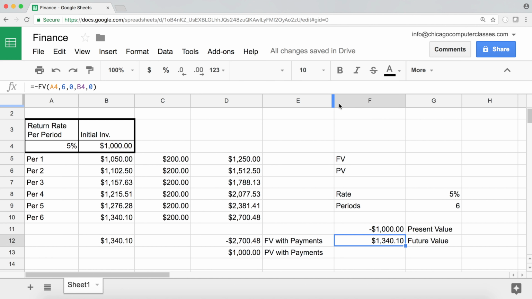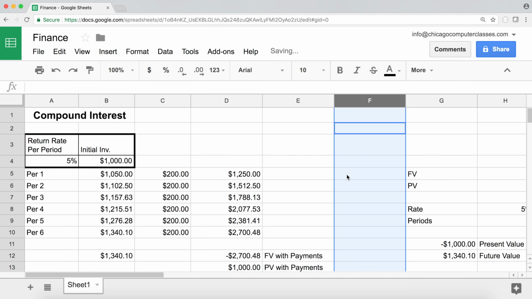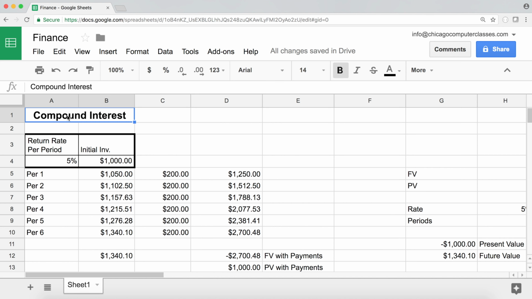So what impact is that going to have? So I'm going to add a row here. In this case, we're going to have an initial investment, but instead of applying that 200 by the end of the period that we said we're going to have, we're going to apply that by the beginning of the period. So essentially, when we invest this $1,000, we're just going to add that $200 right away in the beginning of the period instead of paying by the end of the period.